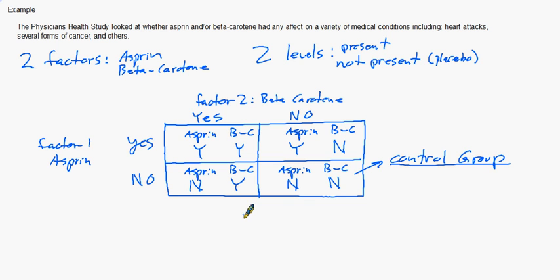The next important issue to try to reduce lurking variables is a design element called, and that's not the correct way to begin, it's double-blind, not blind-double, the double-blind design.